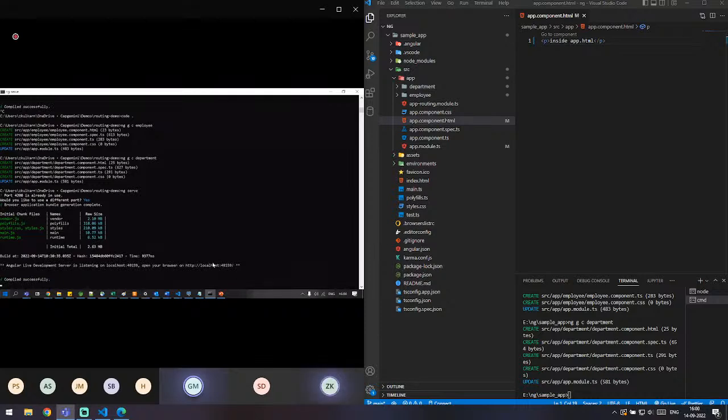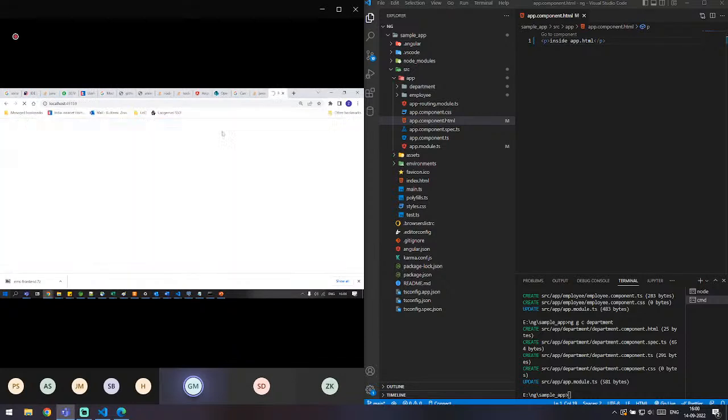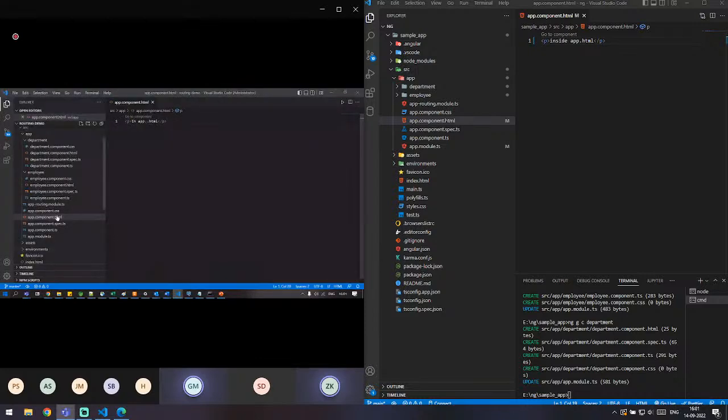So the code compiled successfully, and this is the port number on which my application is running. So when I run my application, what am I getting? Can you tell me the output in app.html? Correct. Can you all try this? Yes, ma'am.